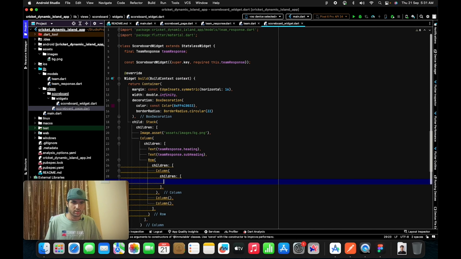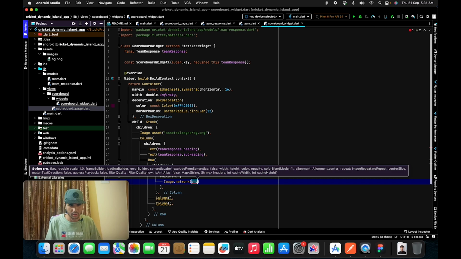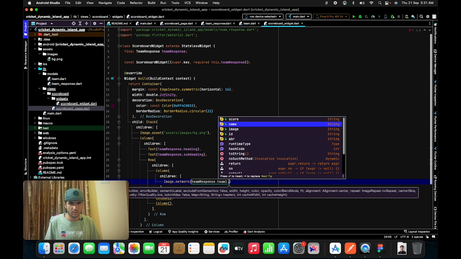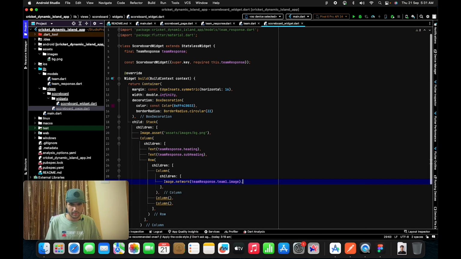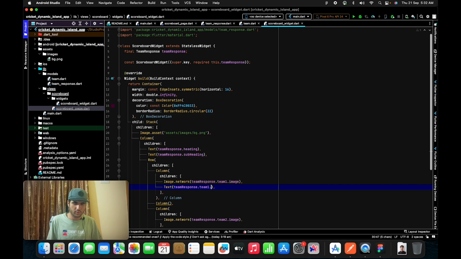Children. Now there will be this column, and now we can show Image.network and teamResponse.team1.image. Let me put it in here as well, and this will be from team2. And likewise we will be having one text widget for our team name.